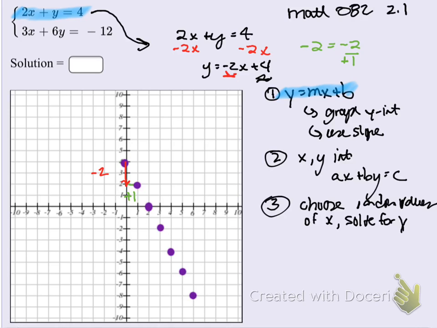Now, what if I want to generate points on the other side of my y-intercept? Well, I can totally do that. Except instead of going down, this time I'm going to go up 2, and then I go left 1. So remember, if it's negative, then you need one negative and one positive. Do you see how I have one red line and one green line? Down is negative, right is positive. Up is positive, left is negative. So if I continue in this direction, then I have the rest of my points, and then I can connect them in a line.